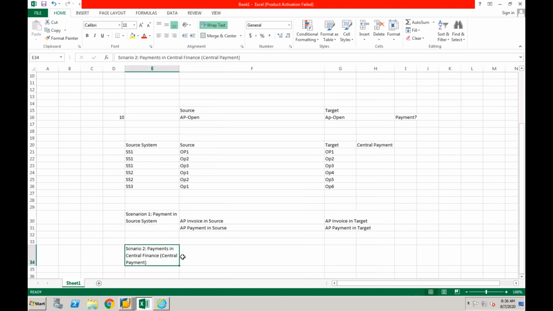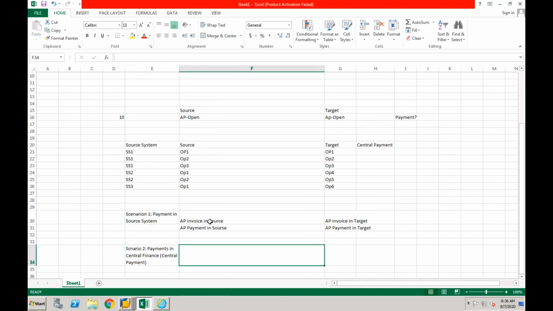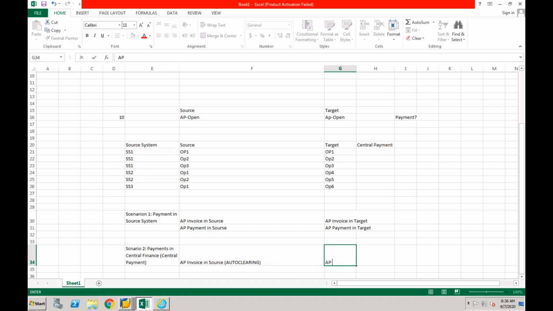So this is source, this is target. Here, the AP invoice in source will be automatically cleared, auto-cleared. It will not show as open, but as soon as it is posted, it is replicated in the target system as an open item. It will remain as an open item.